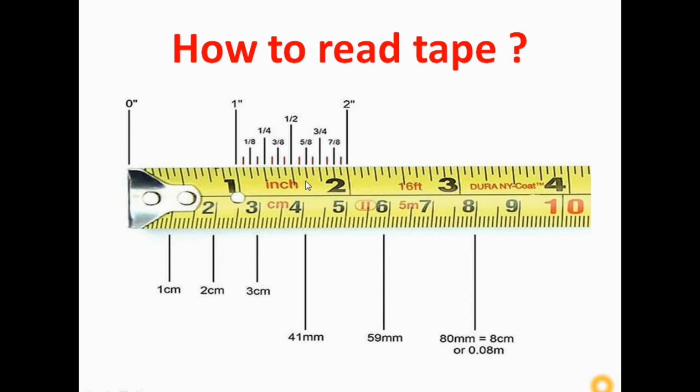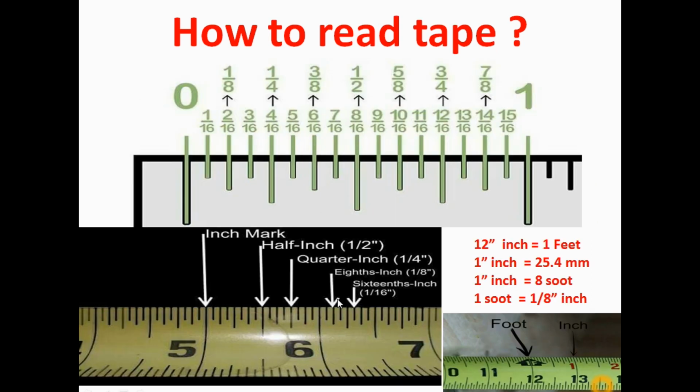Okay, so let's see. This is the inch scale and you can see from here, this is the big line and this is the big line. So these big lines are inch readings. Okay, from here to here 1 inch is completed. You can see here this is the big line and this is the detailed view of this section. In between these two big lines there are 16 lines.